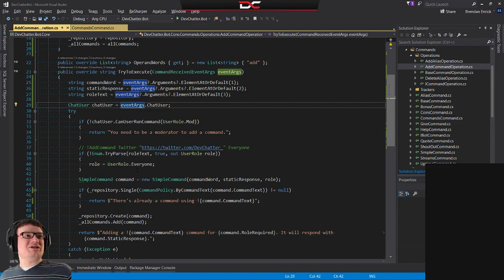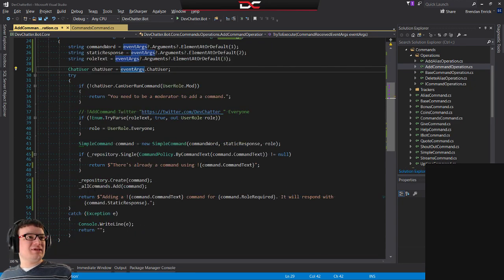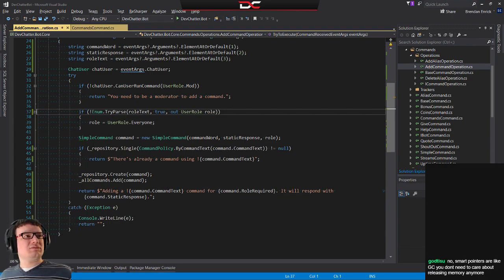I don't think C++ is broken. No, smart pointers are like... Yeah, so what God Tisu said there, Janisku, that is actually what we were talking about when we said modern C++ takes away some of the work that you had to do.